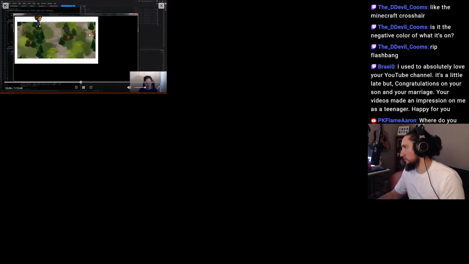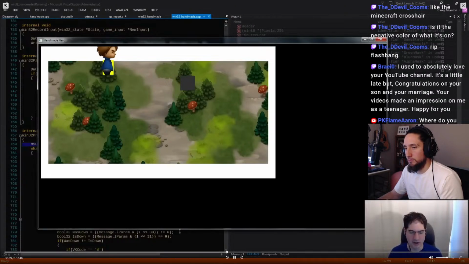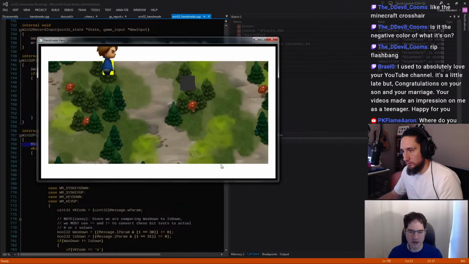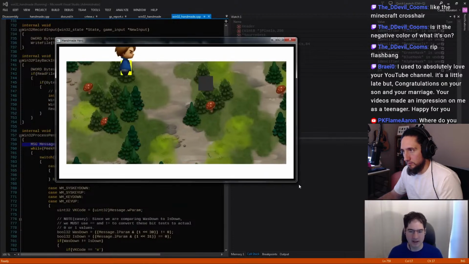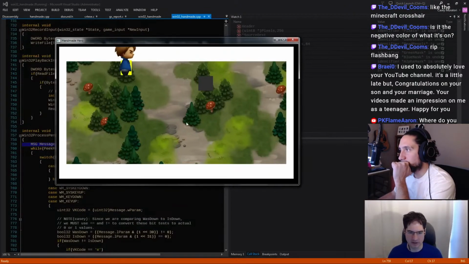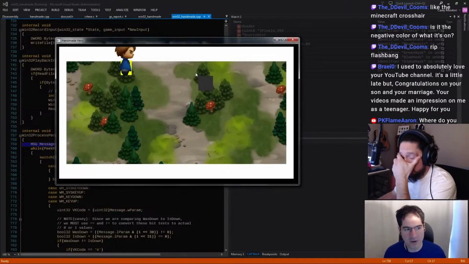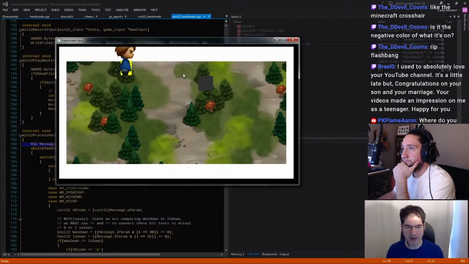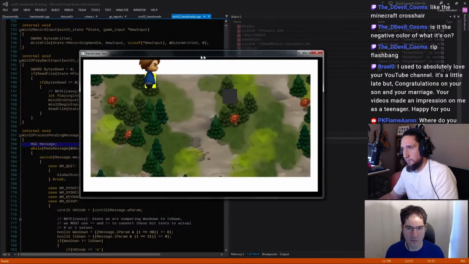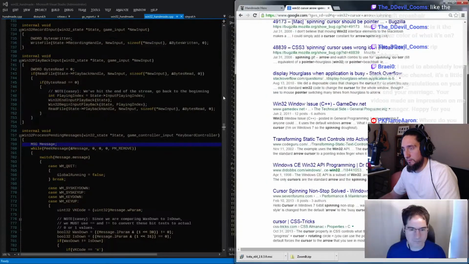So, essentially, if I remember correctly, unfortunately, I remember the circumstance, but I don't actually remember what the actual set of things is. My recollection is that when a Windows application starts, it assumes that the application is loading and uses that arrow with the spinning cursor. It uses that until you have done some set of things that it looks for. If you do any one of those things, it assumes that you've finished loading. I don't actually remember what any of them are, unfortunately. And I'm guessing we just aren't doing whatever that is, right? So if that makes sense.